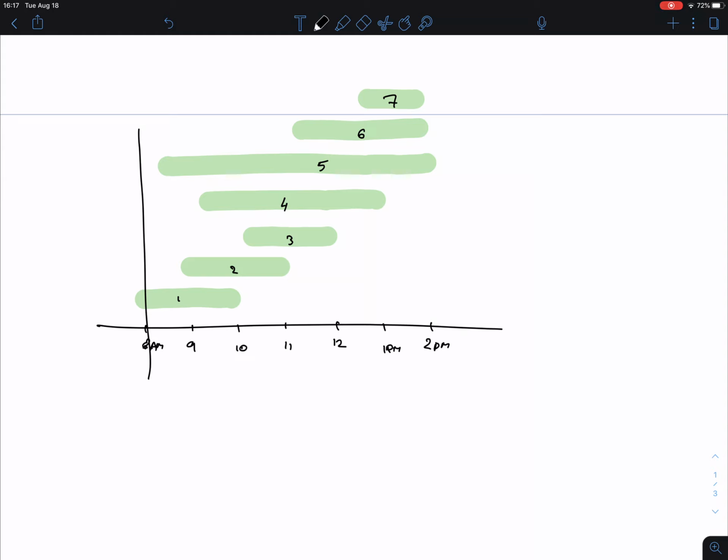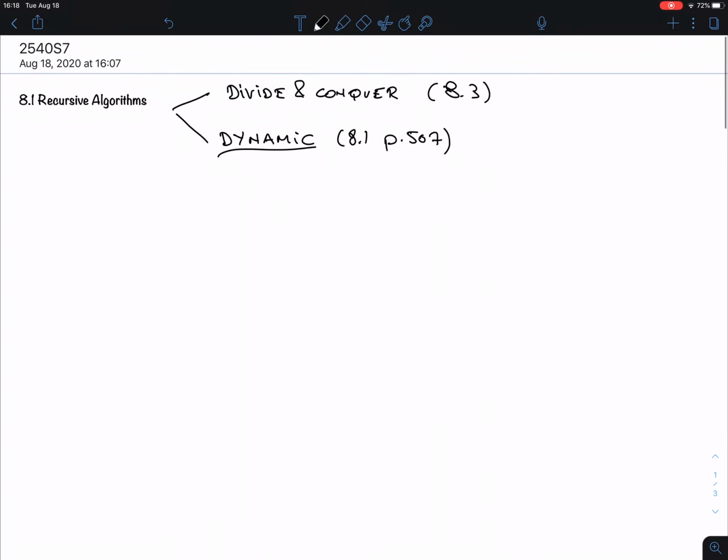I mean, there are of course ways that we could do it where we just try all possible schedules, but that is very bad programming. So what we will do is a so-called dynamic programming. Now, what is the difference? I told you there are 2 types of recursive algorithms, which means that they reduce the problem to fewer objects, right?